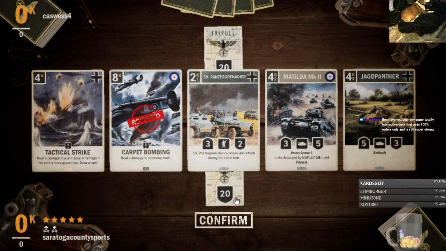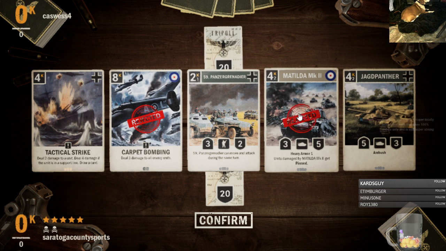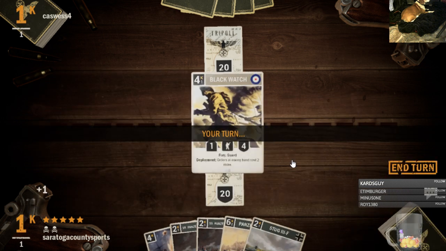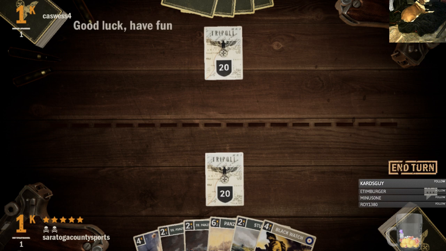Alright, I think we'll throw this carpet bombing back. I think we're going to throw one of these 4 drops back. Actually, I think we're going to throw both of them back. Alright, get some lower curve stuff here. We're also on the draw, which I think is important against this deck since we played it before.